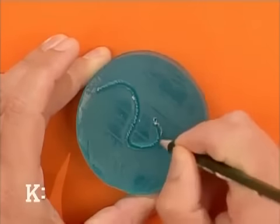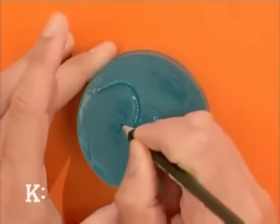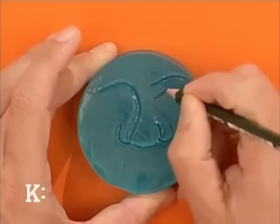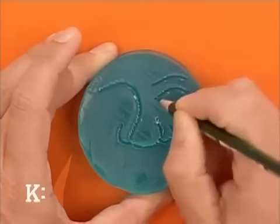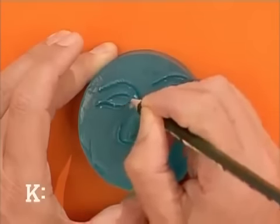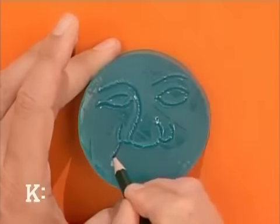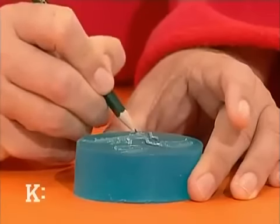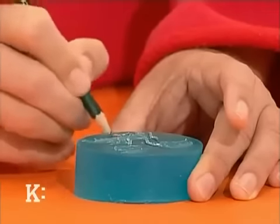And just press the pencil in. Feels really nice to do this, you know. And it goes there. I'll put an eye on there, like that, and another one there. And I think I'm going to do a sort of miserable mouth with some teeth in it. It's quite easy to do this.